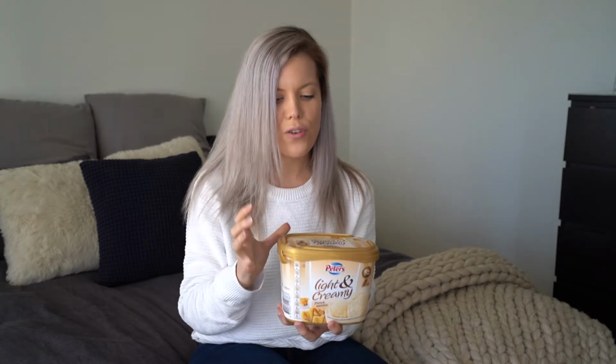Literally 1.8 liters. But if you are one of those people that once you get that hit of sweet taste and you can't stop, then I definitely do recommend the slices over the tubs. They are a little bit more expensive though. Light and creamy has been a game changer for my dessert making and feeling comfortable with eating this food when before I would never have included this in my diet.